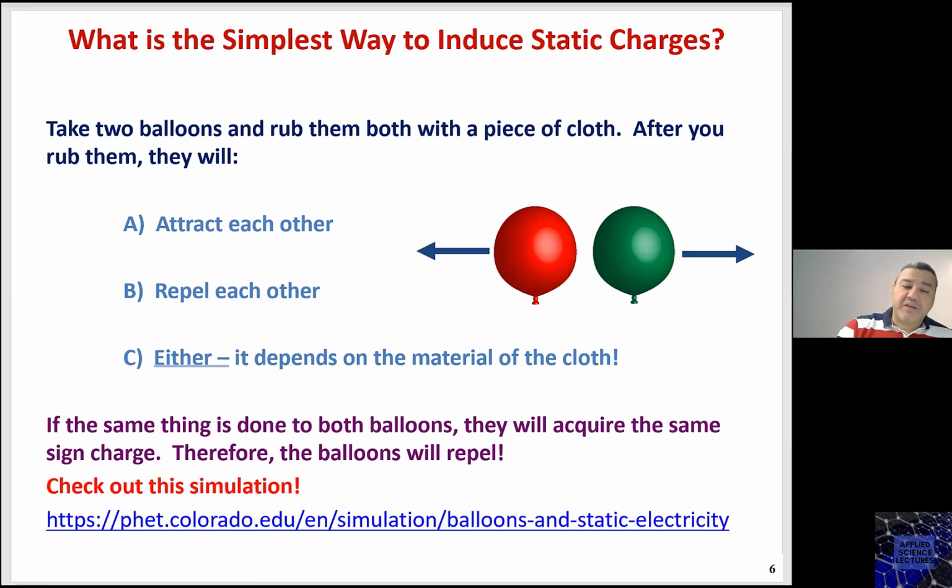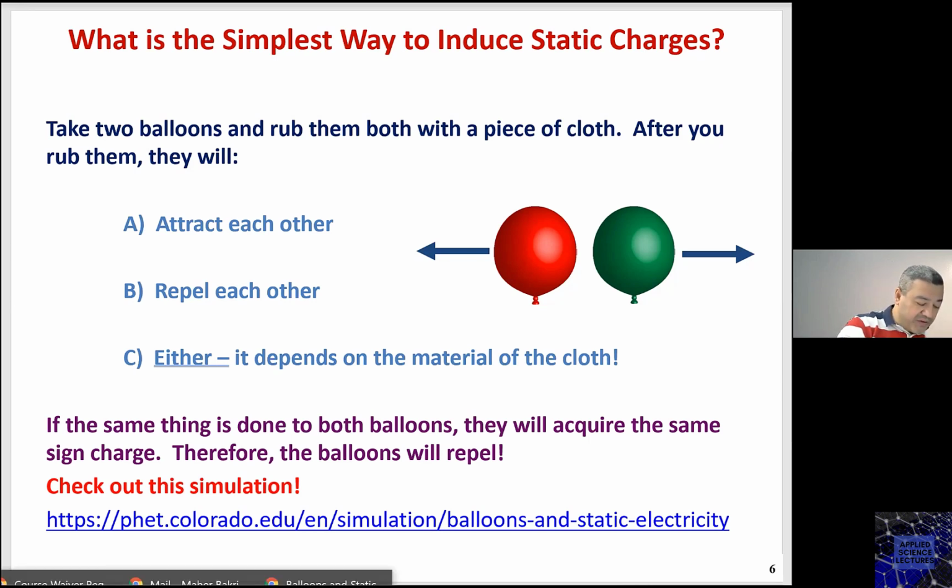So if we have two objects that are charged with the same charges, in other words, two objects that are both electrically positive or both electrically negative, we will call them having the same type of charges. In this case, those two objects will repel each other. However, if the charges are opposite, so one of them is electrically positive and the other is electrically negative, then those two objects tend to attract each other.